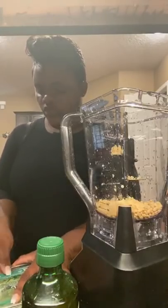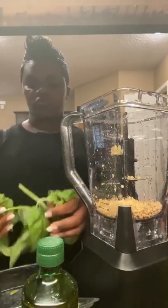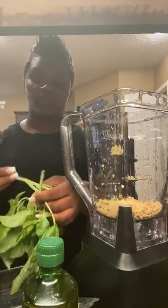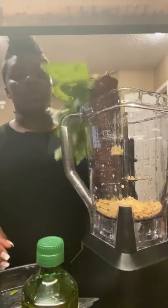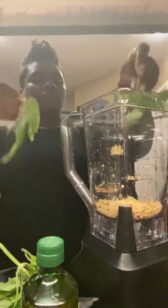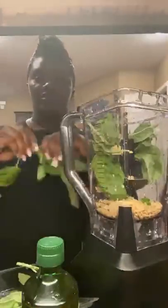With basil, you don't actually wash basil. I know that sounds very weird, but you don't wash basil. Reason being is if you wash it before you do the pesto or right before you do the pesto, guess what? Now you have water in your pesto. So if you're gonna wash the basil, you wash it days ahead and allow it to dry before you use it. So in this case, we're just going to add our basil here. It smells so good. I'm using stems, everything.